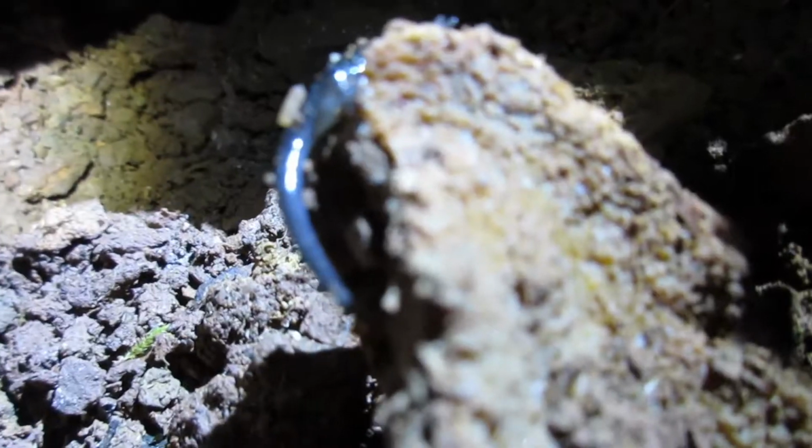Alright guys, got ourselves a little slimy. We decided to check it out. Slimy or cave? Cave. Whatever, at least I didn't think a cave was a piece of glass. Oh my god, he's backing out. A baby slimy. Oh, there is! Bye buddy. Want me to dim the flashlight a little bit? There he is. Hey old buddy.